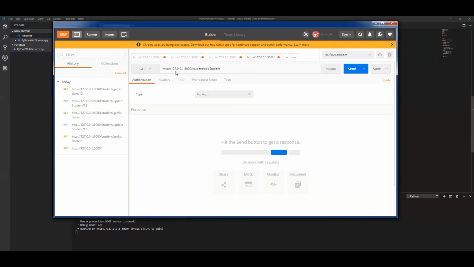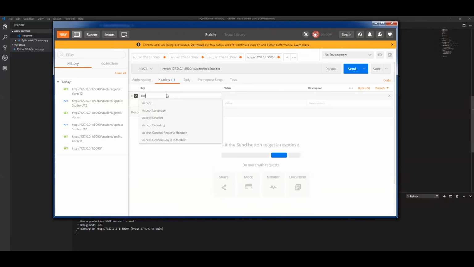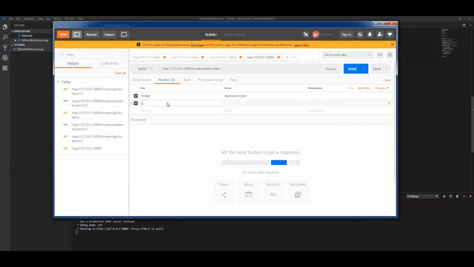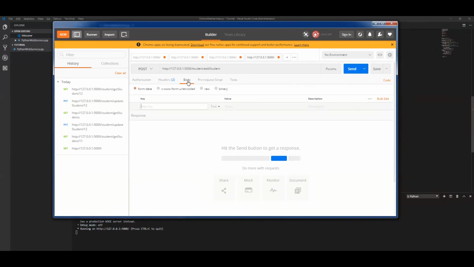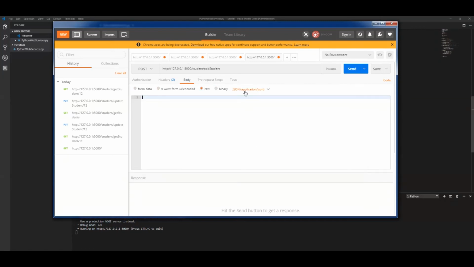So localhost 5000, student, and add student, and this is going to be a post method since I'm going to add a new one, and as I said, accept JSON format and content type, so application/json.